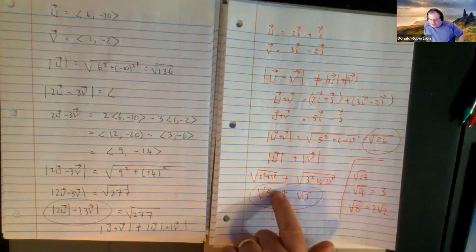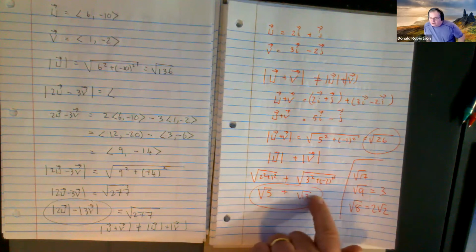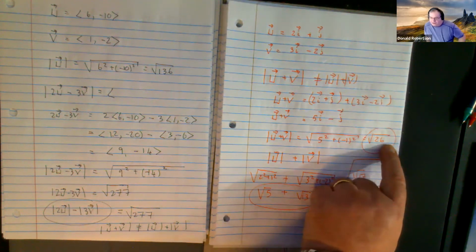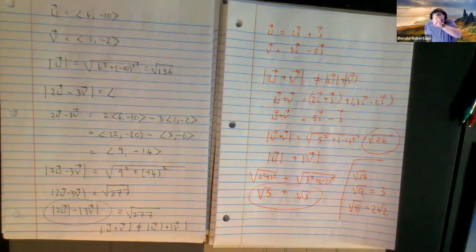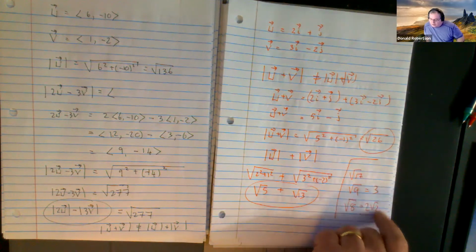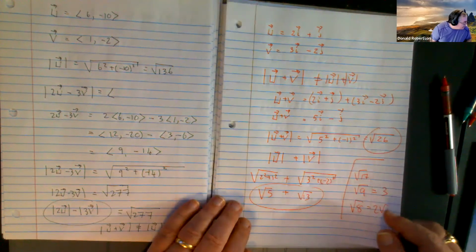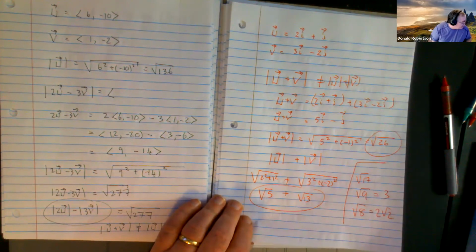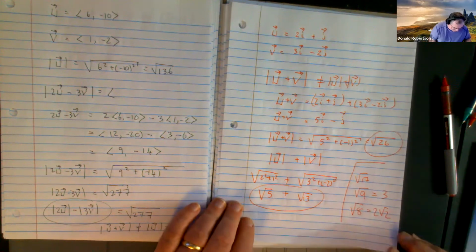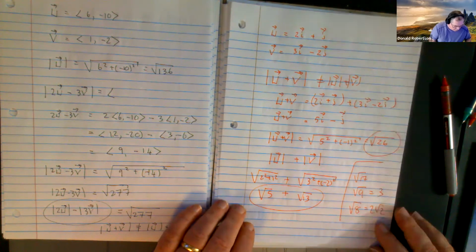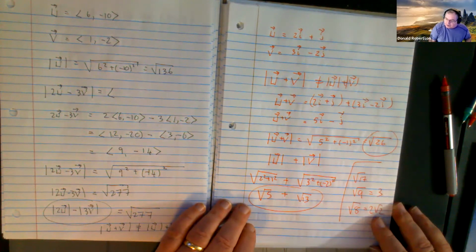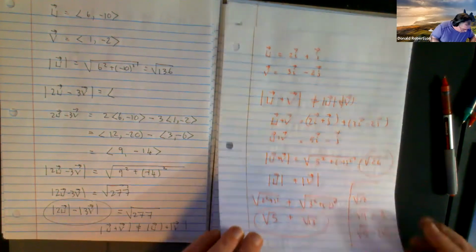Would you agree there's nothing you can do to that answer? That's as good as it gets, and there's nothing I can do to that. So these answers are fine. But occasionally you might get a number that comes out as a nice value, or at least can be simplified, and that's a good habit. Good math to do that. Are we good with these now? Good enough? Right.